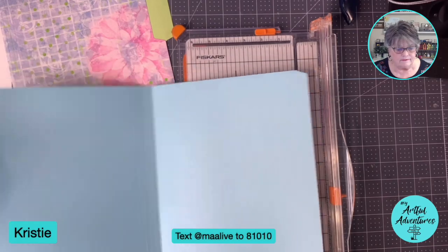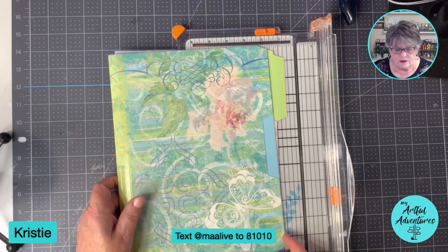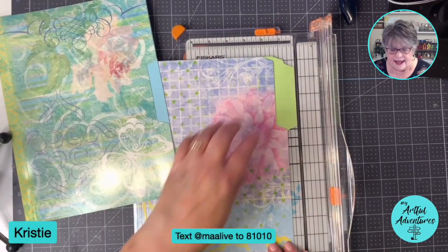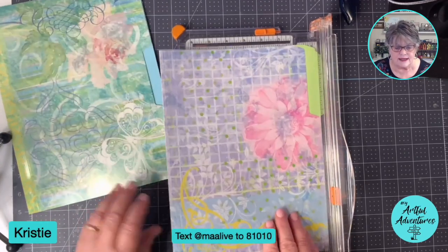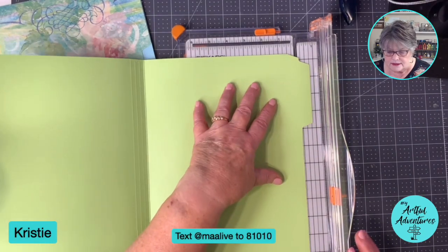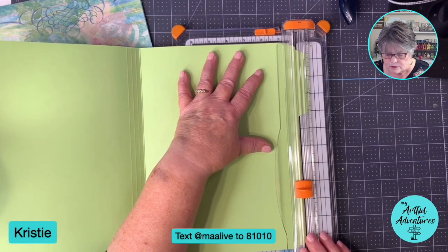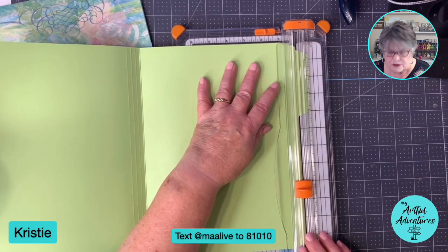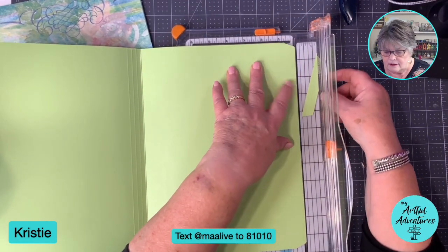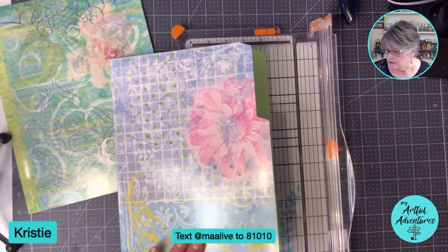It's easy to tell. Okay, and so now what we're going to do is these two are going to be glued together, okay? But you can see this tab is sticking out, so I want to take off the extra tab there. And for the back folder, it doesn't really matter which tab you're using, middle, left, right, whatever. But I do like the 3 tab folders because it gives a good amount of space for what we're going to be doing.